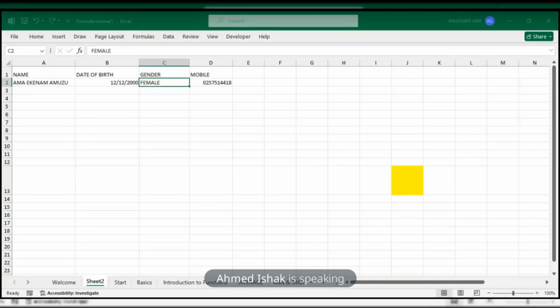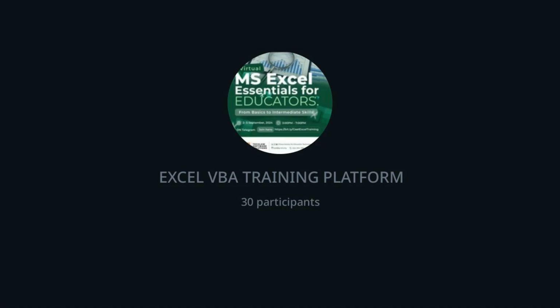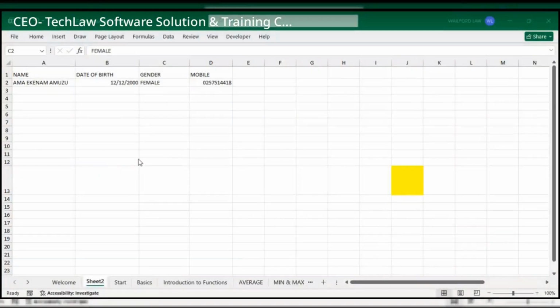So the screen, what I am doing is not showing. Is it showing or is it still not showing?